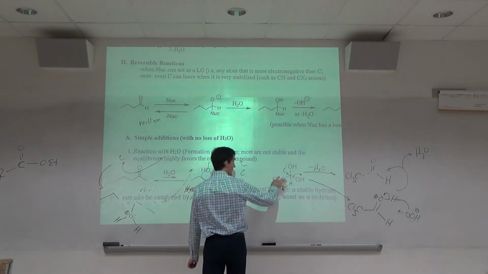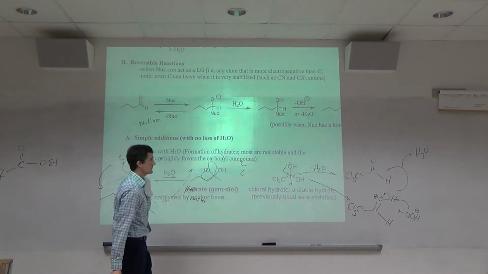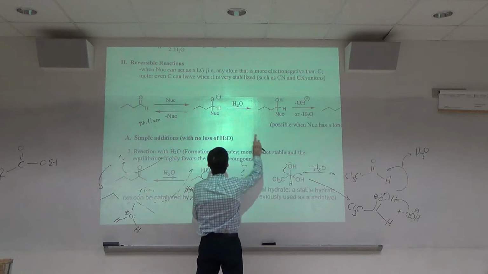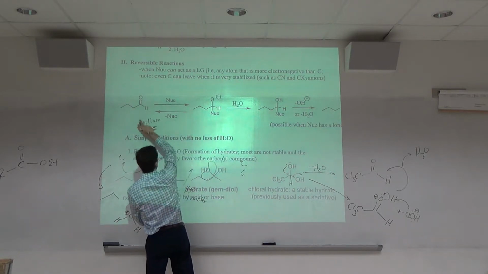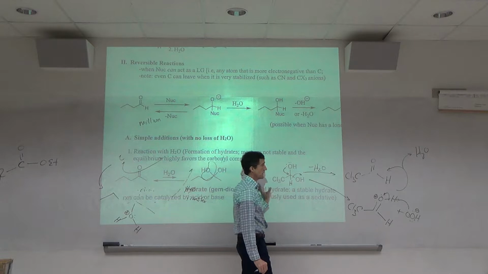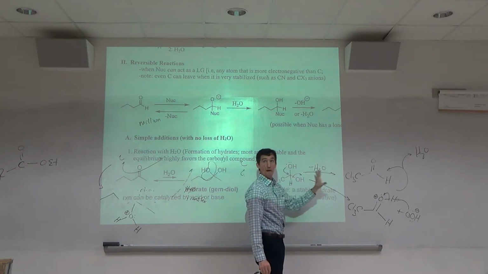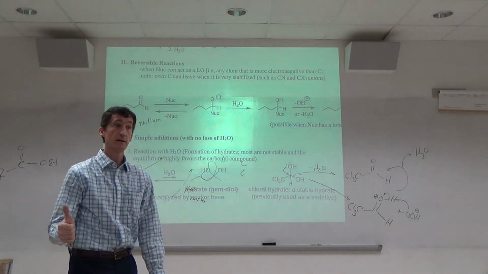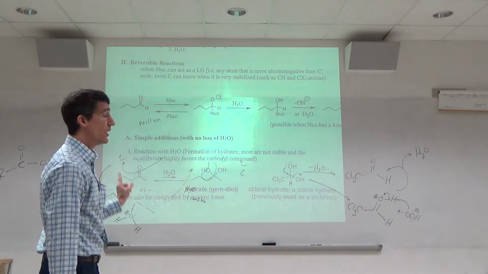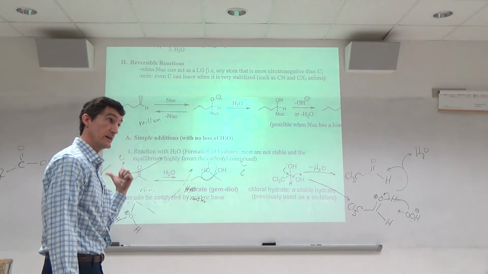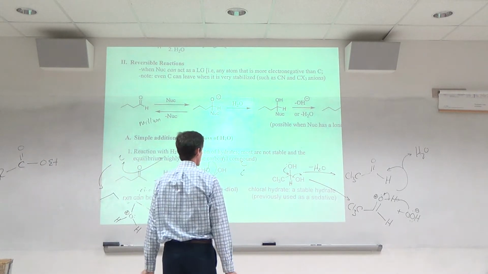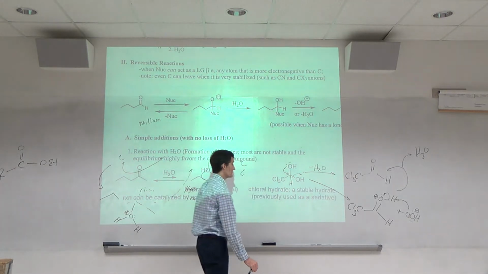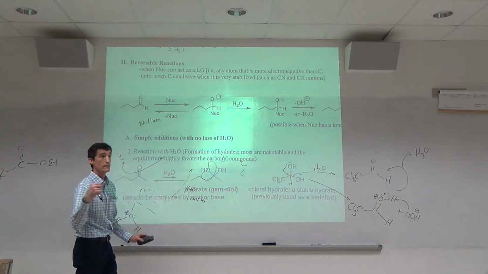Okay? Reverse. All these reactions are reversible. Why? Because the nucleophile can also be a leaving group. That's what we said here. Nucleophile can be a leaving group. So you need to be able to realize to go backwards. All acid derivatives can be converted back to carboxylic acids. All aldehyde ketone derivatives can go back to aldehyde ketones. It's going to be an aldehyde because there's an H on the carbon. Questions?